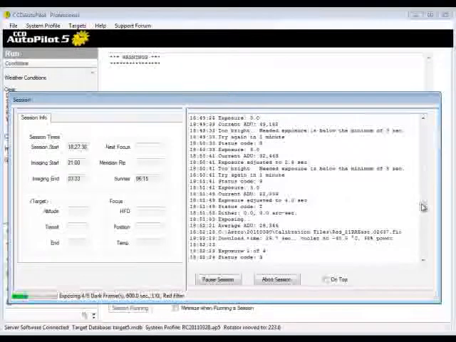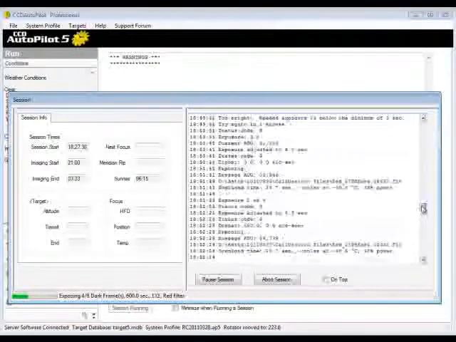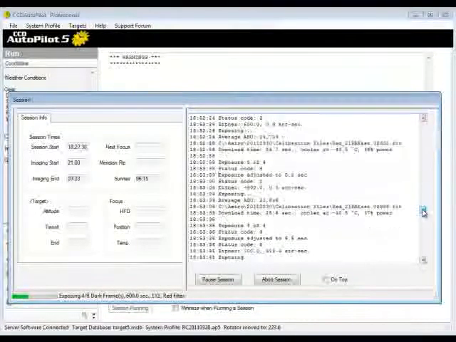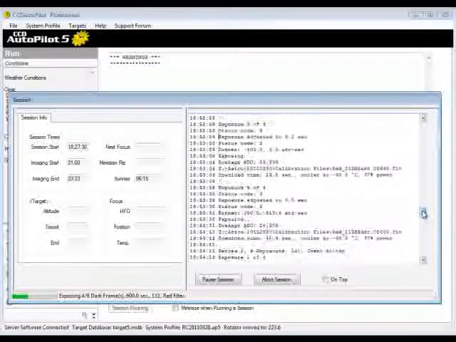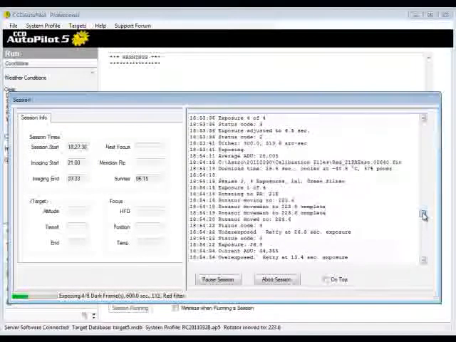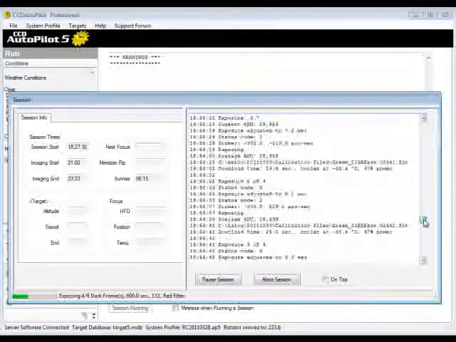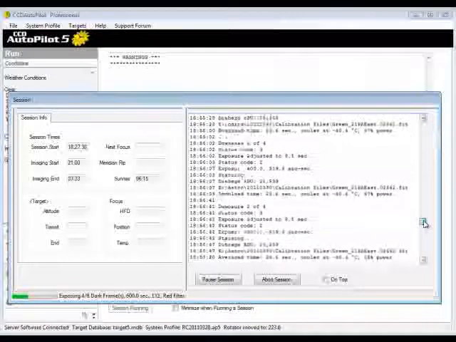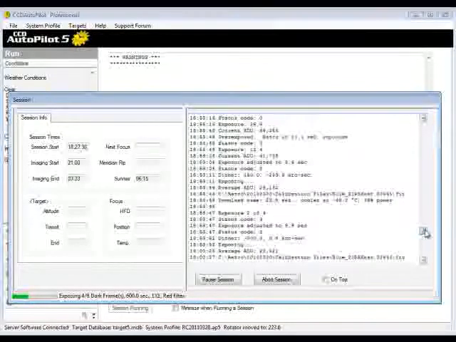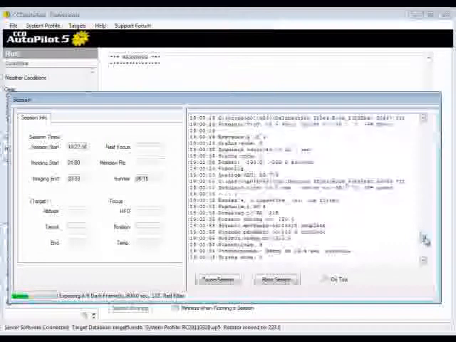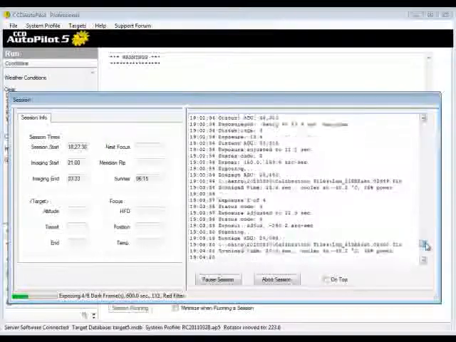In reviewing our session, we see that our flats have been acquired by CCDAutoPilot adjusting exposures as needed to meet the target ADU count. We see the various green, blue, and ultimately the luminance flats coming in.